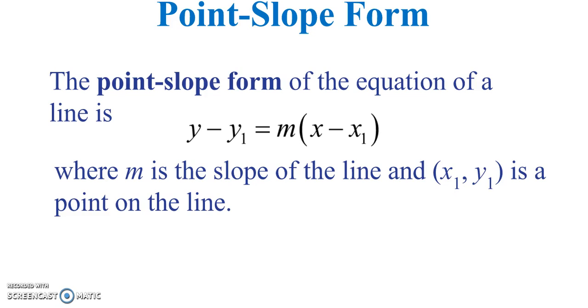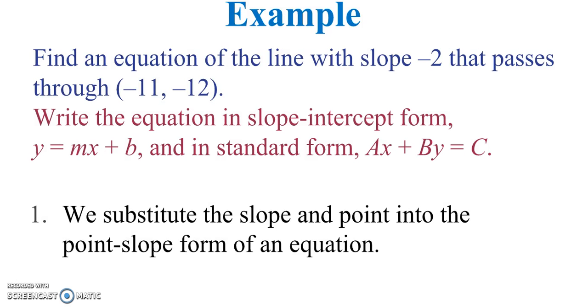So point-slope form is written y minus y1 equals m, which is slope, times x minus x1. You will be given x1 and y1 depending on the problem. Now we just need to plug it in. So when you're given the information, you need to know your slope and you need to know a point. In some cases, it will give you both the slope and a single point, so then you just plug it in.